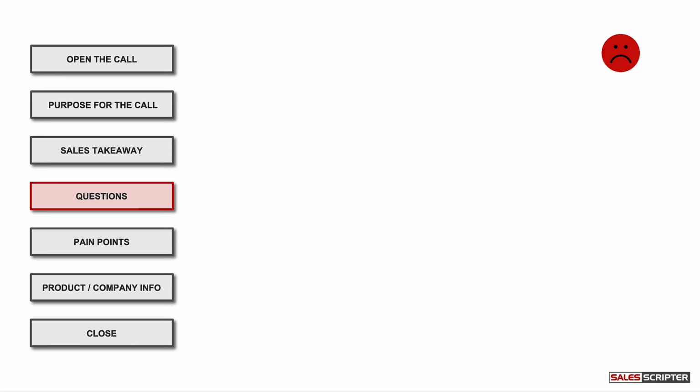For example, if we ask a question or two and the responses are hot, we can actually skip ahead in the cold call process and stop asking questions and move towards closing the prospect on talking more, because we have that justification for talking more. But we're actually not going to skip all the way to the last step of the process, which is the close, because we want to build a little bit of interest before we go for the close. And so we advance to the step right before the close, where we want to share just a little bit of information about us.